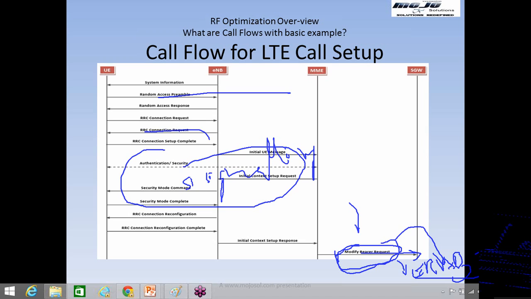So you have an ERAB established even in idle mode, but its throughput is 0 and you don't have any traffic channel. The air interface resources are dedicated only when you have throughput. In case of LTE, you have an IP assigned and you are always connected to the SGW.